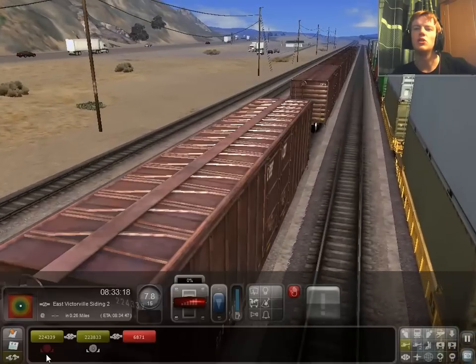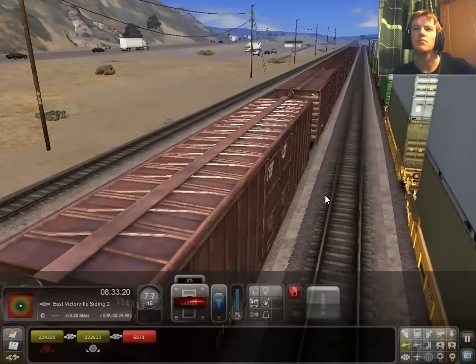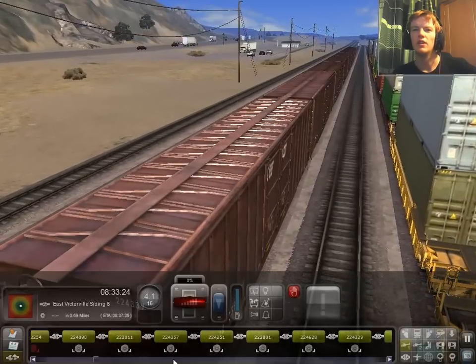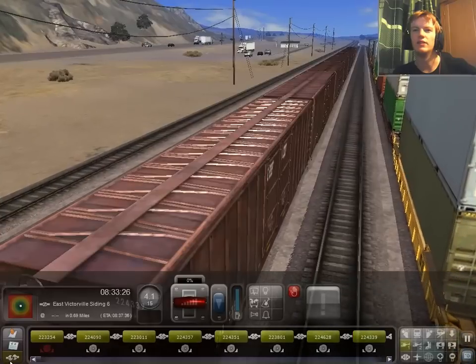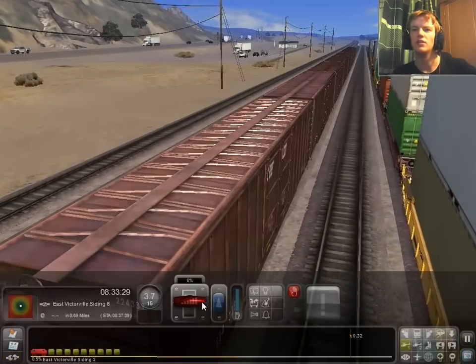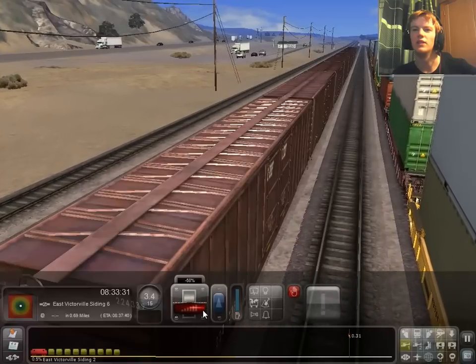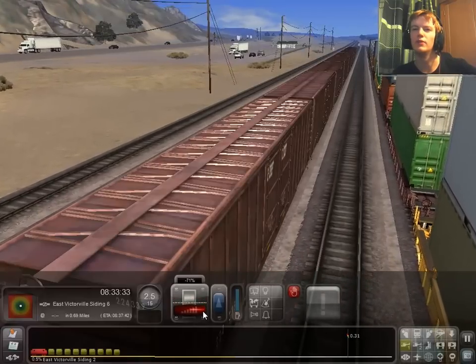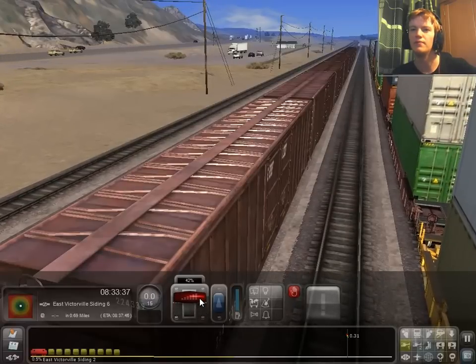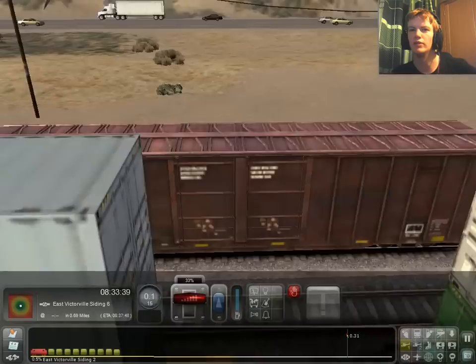Just slowly collide with it. Oof, that was a bit rough. It's all coupled on anyway. We don't need to do anything else. Tell you what, slow down completely first before we start moving forward, because I'm a little bit wary of changing the direction while we're still moving. It's probably not a good idea.